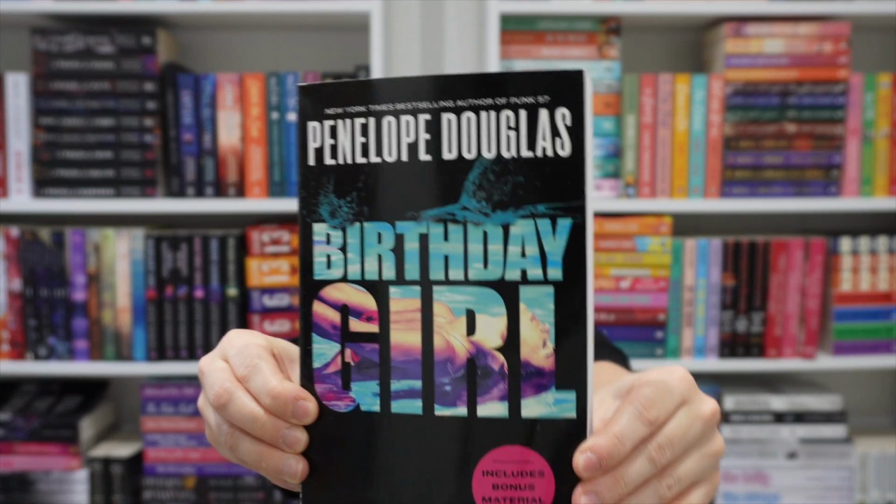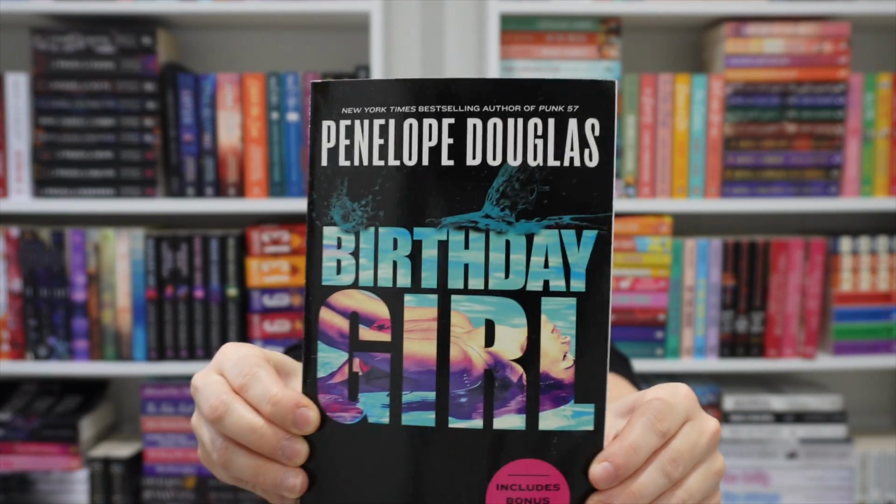The next book, again, I did have on my Amazon wish list for absolutely ages. And I don't know why I never picked it up, but I remember the publishing changed, so then you couldn't buy it, and now it's available in Waterstones. It's all a bit of a weird situation, but I saw it and it instantly went in my basket, and that is Penelope Douglas's Birthday Girl. Now, do I like the front cover? No, I really despise it. I don't like people on the front of covers. I feel like this cover is iconic for any Penelope Douglas fans. This is an absolute staple.